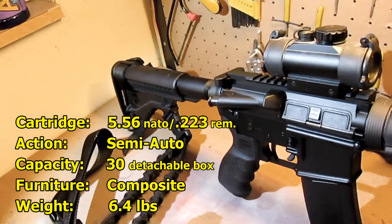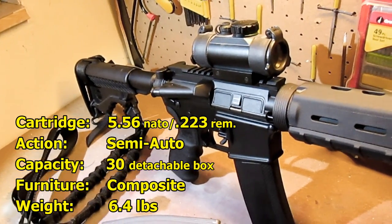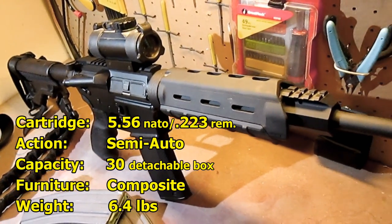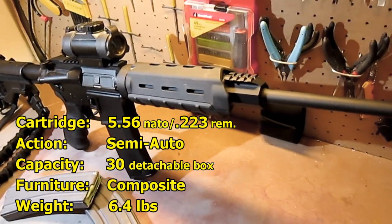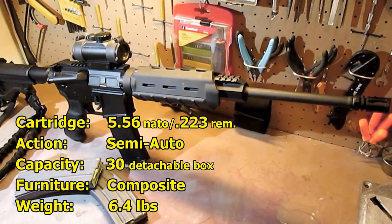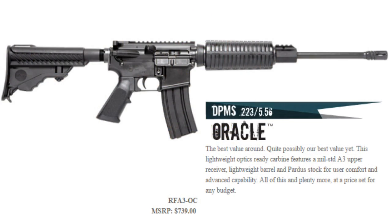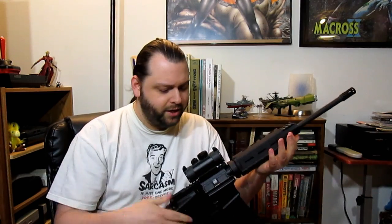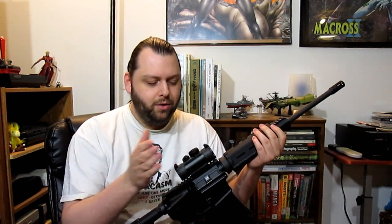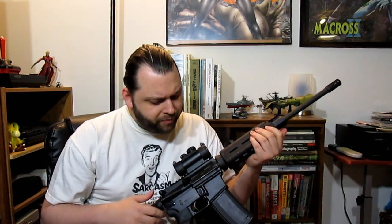I'm talking about this one because it's a really good sort of 'my first AR.' It is, as I like to say, quite literally the best bang for your buck. When I bought this about five years ago, MSRP was like $700 and some change, and I think they're even cheaper now. Aside from the fact that it doesn't come with any sights — so you've got to mount an optic or get your own flip-up sights — and flip-up sights are one of the last things I need to get on this — it's a great deal.